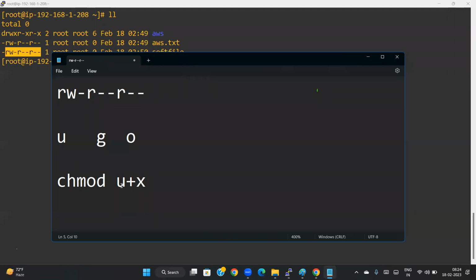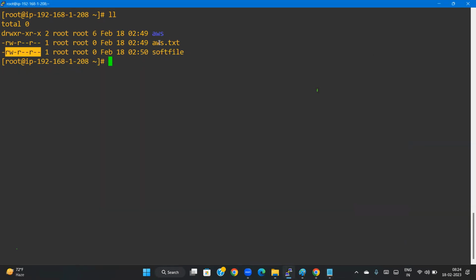X means execution permission. Not all files will be executed, but some files definitely have to be executed. For example, if I go into this AWS.txt or the soft file, just try to understand, there is a file called soft file.